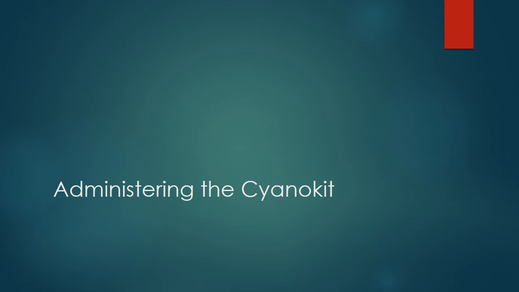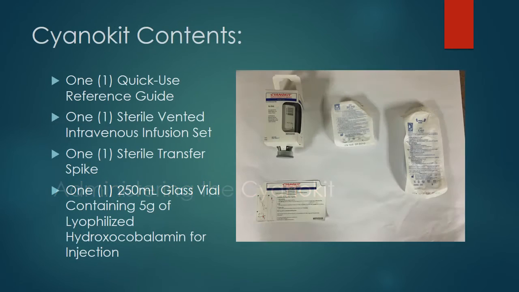Administering the Cyanokit. The Cyanokit is going to have several tools with the actual medication, including a quick reference guide for use in the field. In case you forget how to set this up, there is a reference guide to show you step by step what to do. It also has a sterile vented intravenous infusion set. It's a 20 drop set with a vented portion.